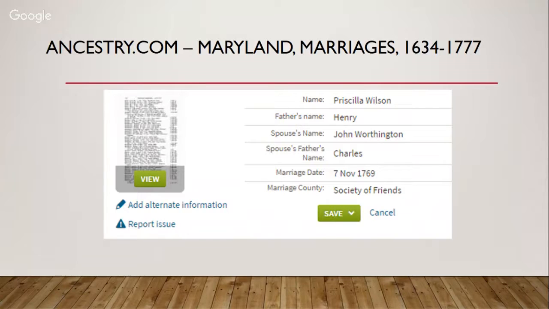And on the right is the transcription, what Ancestry thinks is in that record. What I find very peculiar is where it says Marriage County Society of Friends. I wonder what that means. Well, actually, we'll find out here in a minute, but that's what is on that part of the screen. The image is on the left and the transcription is on the right.